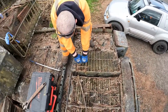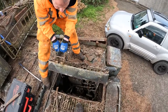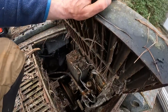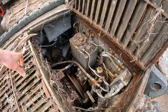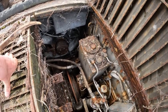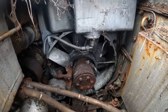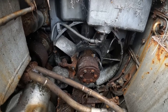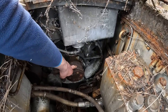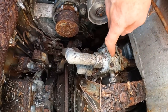Right, we're going into the engine bay. Vinny's had his Weetabix. Right, so that's your gearbox. Doesn't look too bad. Look at the size of those discs. And then that's your fan pack. Oh my goodness, that's pretty bad. These are where your belts should go. Look, there's no belts on it. I don't know why there's no belts on it, but there should be some belts on that. Water damage, oh my goodness, look at this.